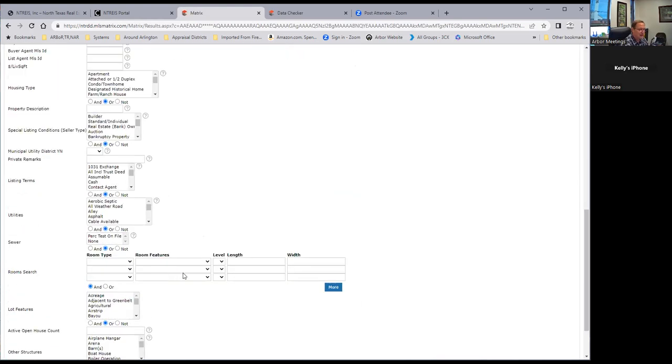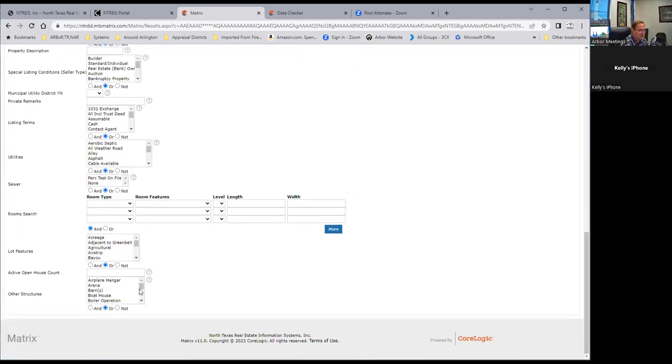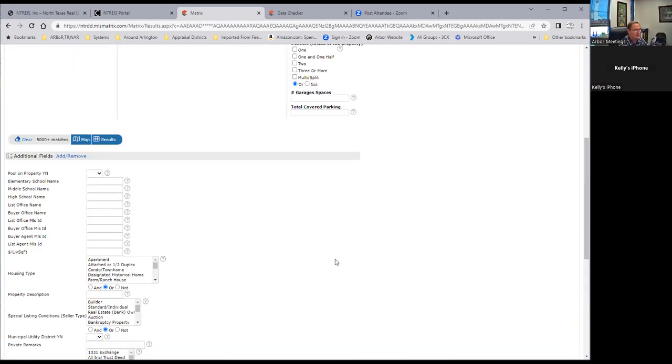So now that I put that in there, if I go down here, other structures has guest house. I don't really know what a packing shed is. That's got to be something for other people. Pool house, secondary residence, secondary, what is that? Second residence. So there's all the different ways of naming stuff. So you can look for that.